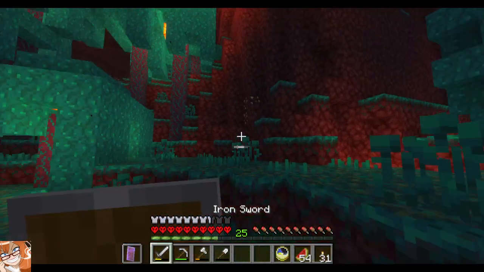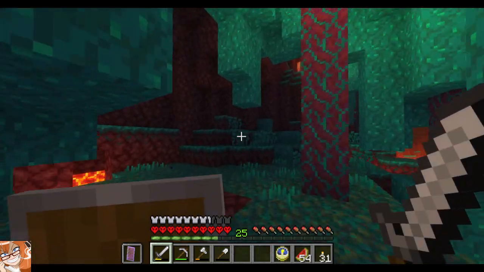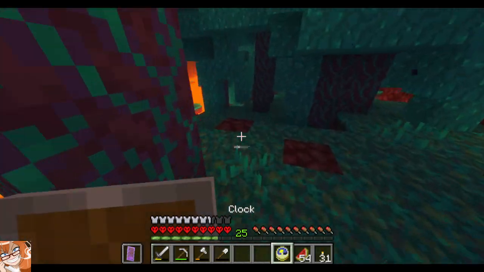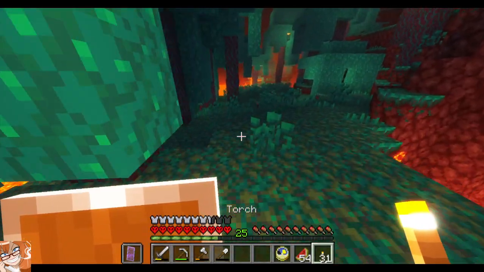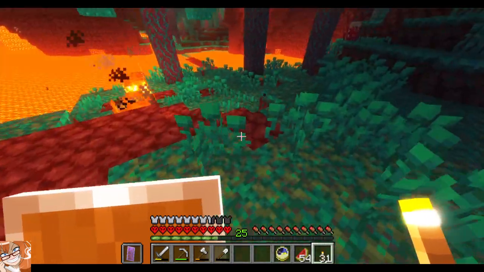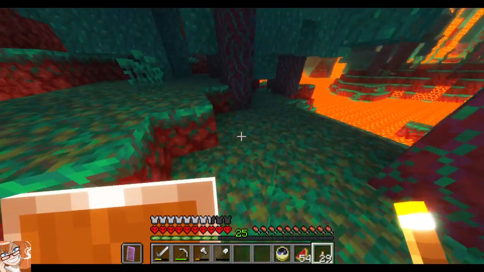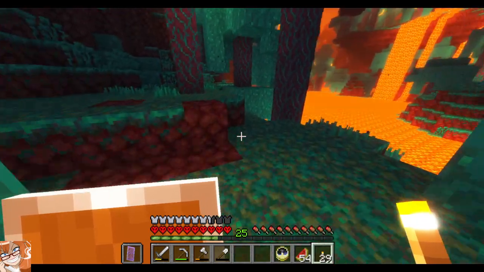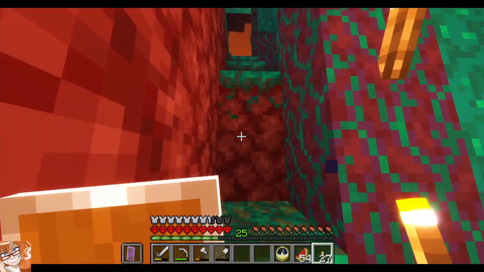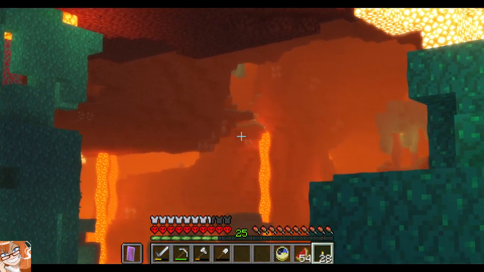I'm gonna get my shield out. We will probably need it. Before I forget my way, let's mark it here. Getting lost is always a problem in the Nether, because everything looks pretty much the same. Actually, give me that torch back. Some more of the same over there, huh?